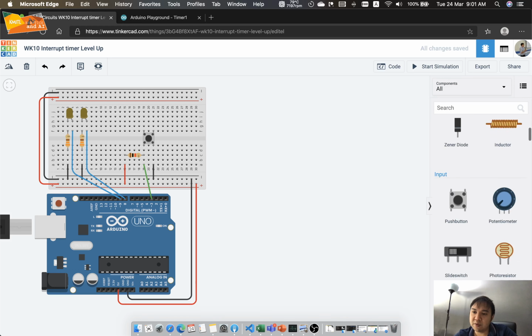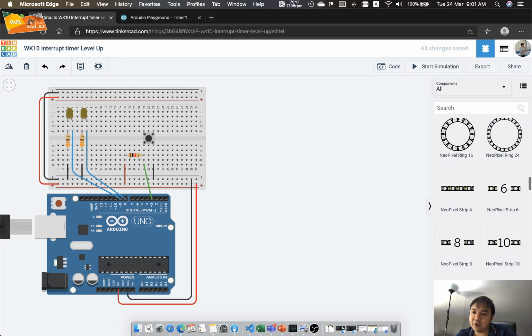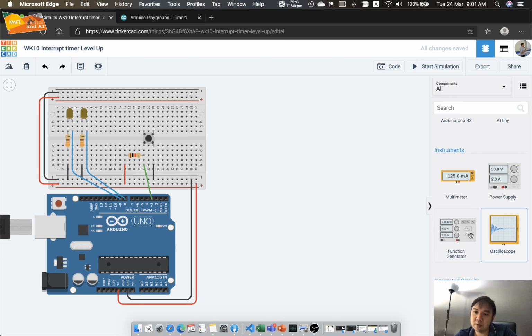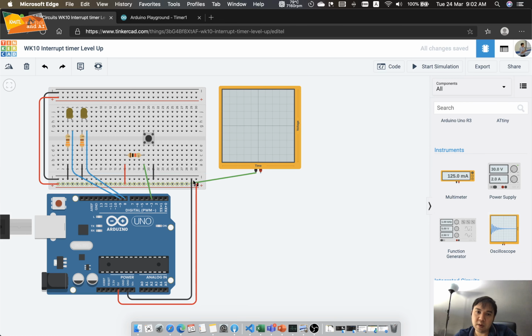You can use the oscilloscope to measure the frequency. Negative pin, and then connect the positive pin to the LED, the anode of the LED.